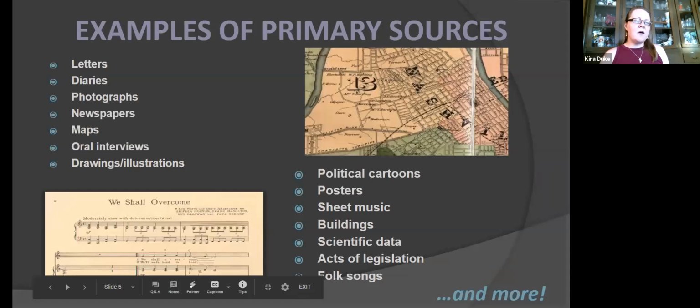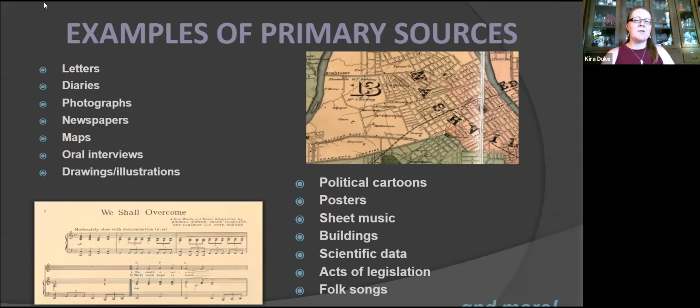So, some examples of primary sources. There are all different types of sources that are out there. And in fact, I have a poll question that I want to pose to you guys. So when we think about the different types that are available, I want you to think about what is your favorite type of primary source to use with students. So you should have a question that has popped up for you there. And your answer choices, you can just pick one on this one. Pictures, maps, letters, political cartoons, newspapers, diaries, government documents, oral histories, acts of legislation, or sheet music.